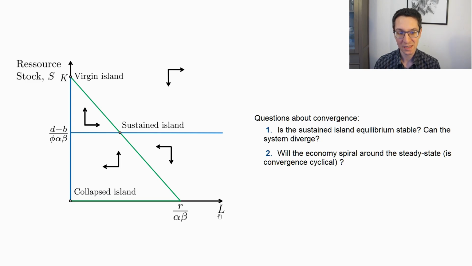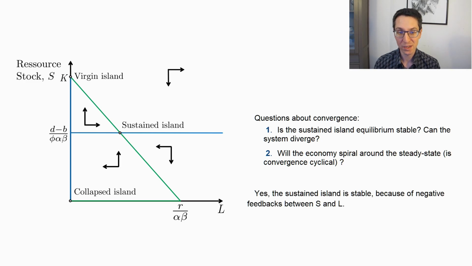So several things can happen. Both eigenvalues can be either both positive, both negative, or one positive, one negative. And they can have real parts or imaginary parts as well, so they can be complex. So if both real parts of the eigenvalues are negative, then this tells us that the system will be stable around the sustained island, meaning that we're going to converge back to the sustained island if we diverge from it. And this is in fact what we find.